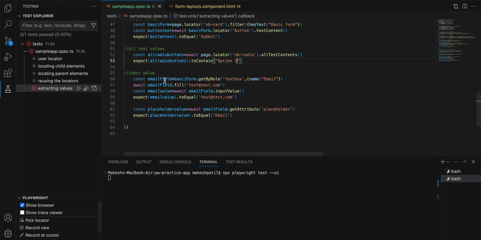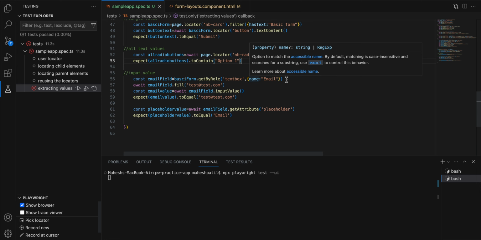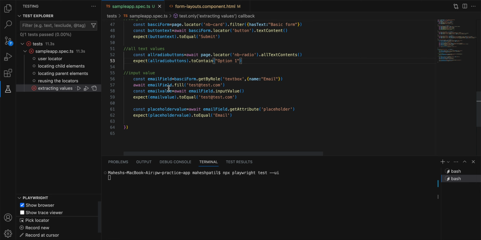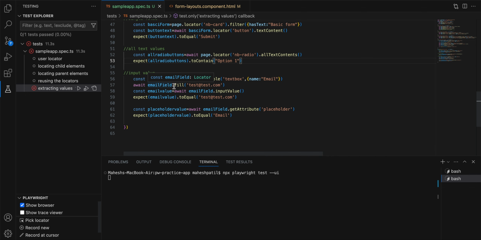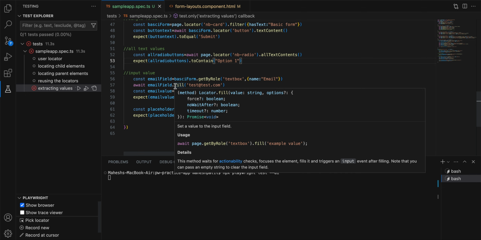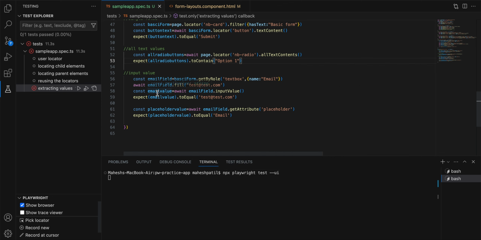It's the same thing. First you identify the unique parent element, and then to fill any text you just use dot fill. After that, create one more constant and get the input value from this email field, whatever you have inputted.